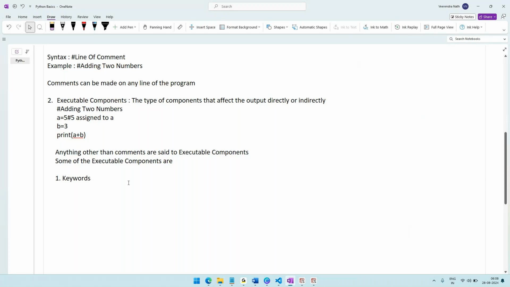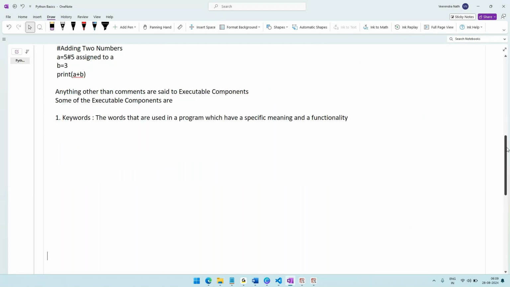Keywords are the words that are used in a program which have a specific meaning and a functionality.